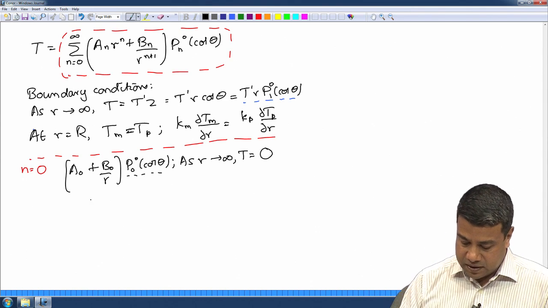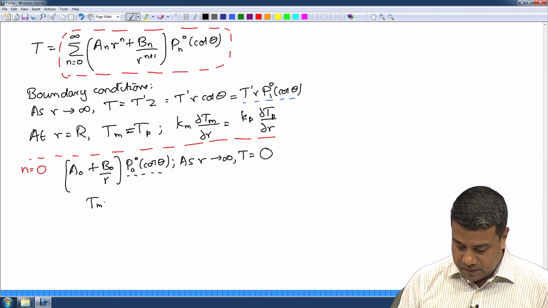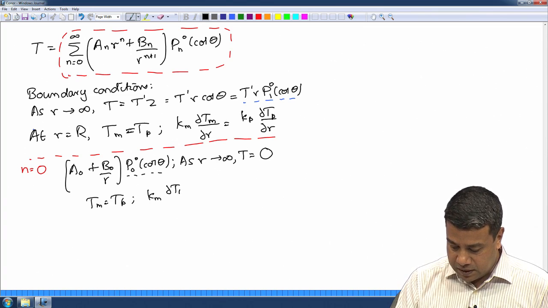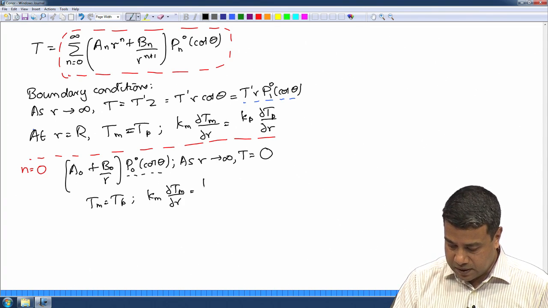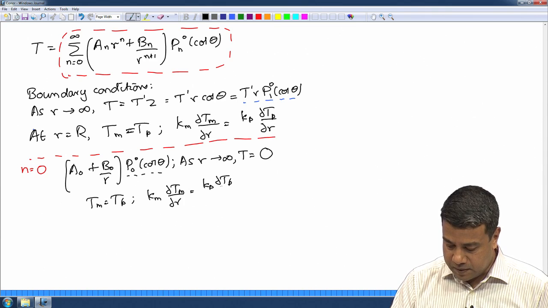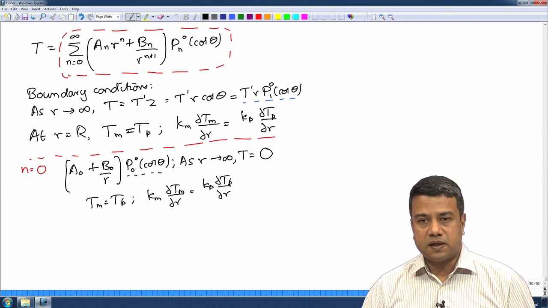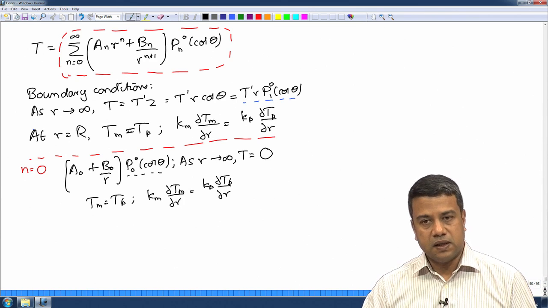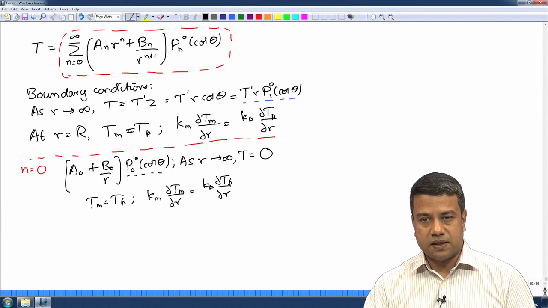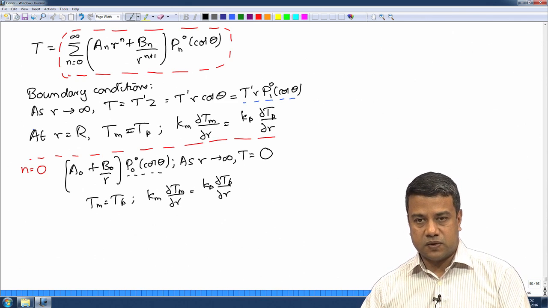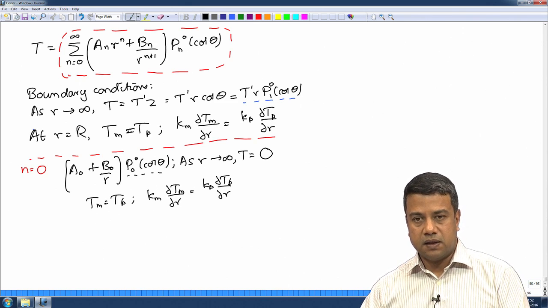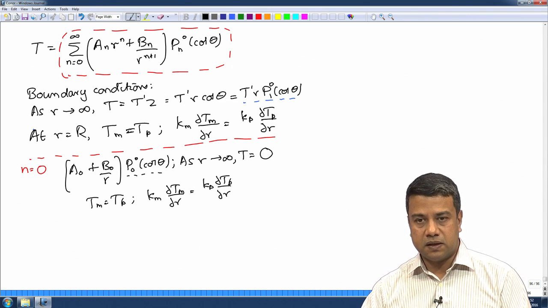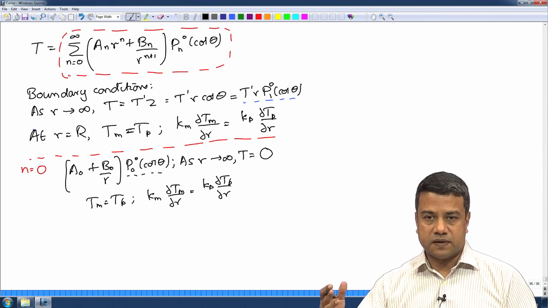And then I have the boundary conditions that Tm is equal to Tp, and Km partial Tm by partial r is equal to Kp partial Tp by partial r. These boundary conditions are effectively homogeneous, there is no forcing in these boundaries. It just states that the temperature on both sides is equal and the flux on both sides is equal. The disturbance to the temperature field, which results in a non-zero temperature around the particle, comes from the forcing far from the surface.